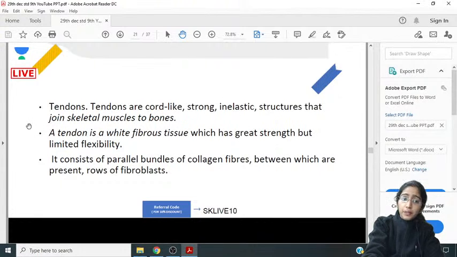Okay? I repeat, what are the main points about the tendon? It is one of the examples of the dense regular connective tissue. Point number 1. Cord-like structure which is connecting the skeletal muscle to the bone. Third point, what you have to remember. Tendon is basically inelastic. Why inelastic in nature? Because it consists of the white collagen fiber. And it's regular, so all the fibers and the cells are arranged in a regular pattern. These are the 3 basic points that you should know about the tendon.